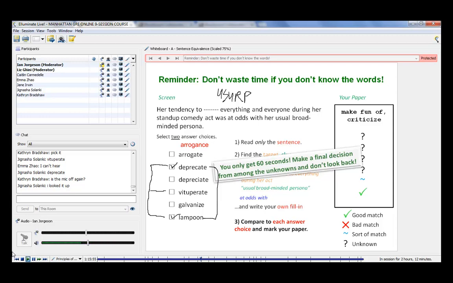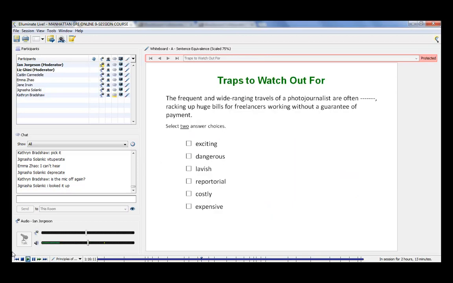And of course, the real key is what I've got written here in the middle. Once we saw lampoon, if we didn't know some of the other words, we just have to take a best guess and move on. All right, so where we're out. We've also got other traps to keep an eye out for. So I'm going to give you guys 1 minute to do this problem, and then we'll see how we do. And then we'll see if we can identify the traps that were built in. Good luck.